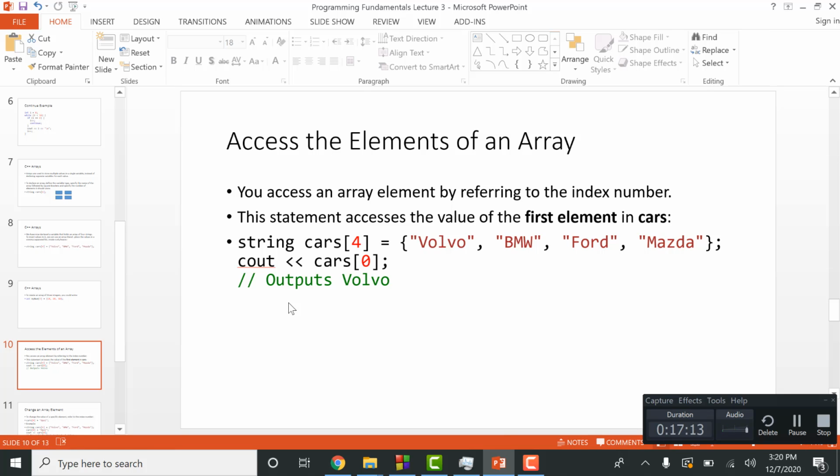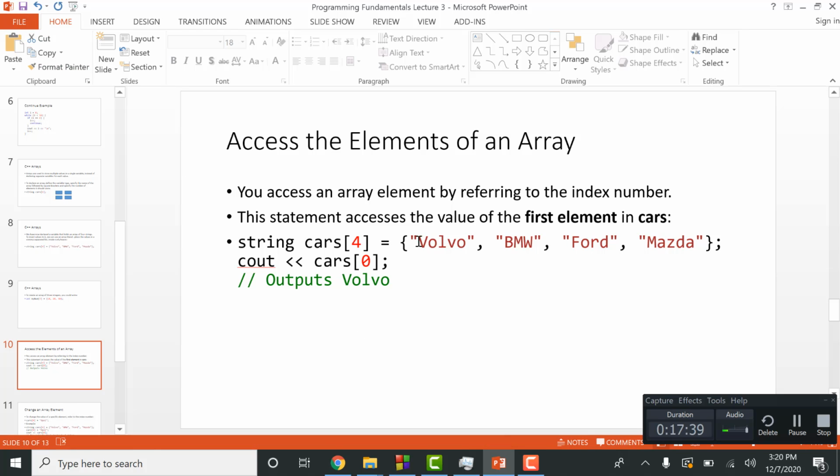Here we have a cars array having a size of 4, with values Volvo, BMW, Ford, and Mazda. If you write cout cars and the index 0, the 0 here refers to this Volvo value. So Volvo will be displayed. Here I have written that the output will be Volvo.